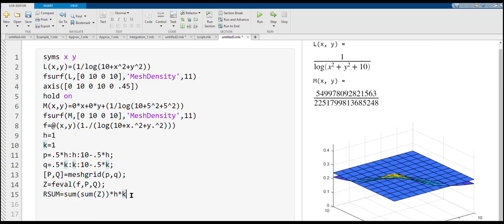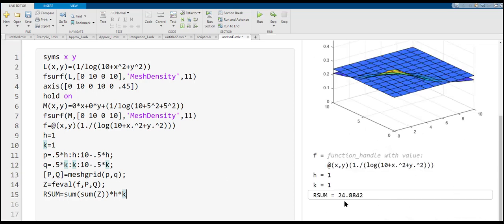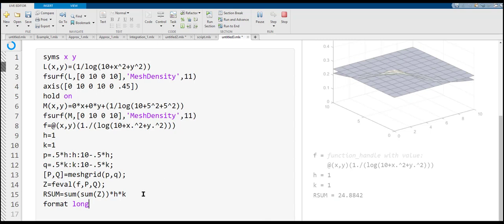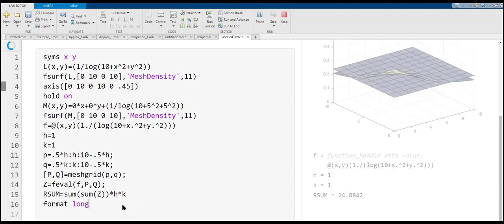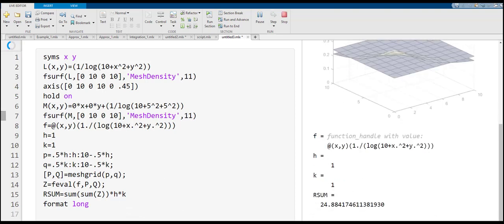And if we do Control Enter, as we should for this, here we get the value of the Riemann sum for h and k equal to 1 each. And if we do format long, it will display values for more than 4 digits after the decimal sign. Here it is.